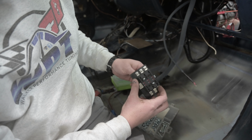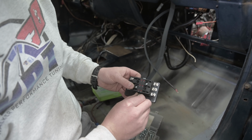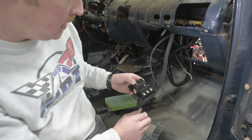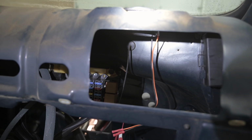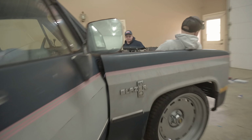Yeah, these are old Summit brand fuse blocks. We are going to have one for constant 12 volts that needs to be fused and key 12 volts that needs to be fused. And you found a nice little tidy spot right under the dash pad. Heck yeah. All right, man. So we got a lot of progress happening. A lot of folks on this thing so we can get this thing cranked up today.